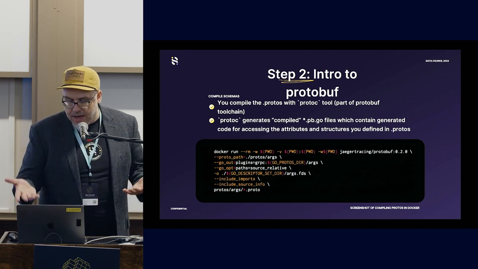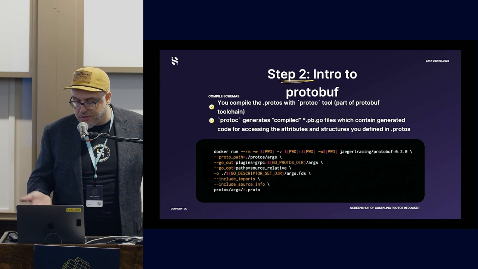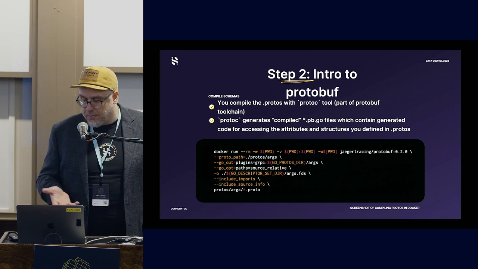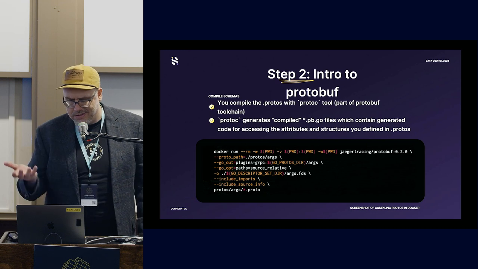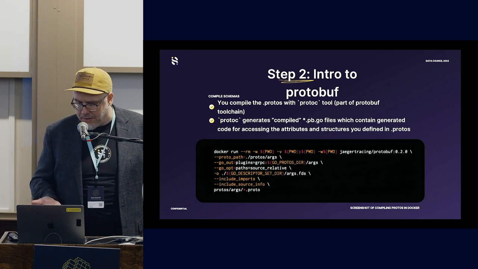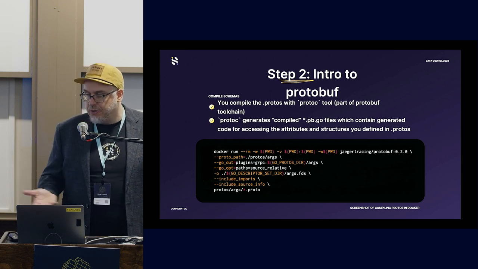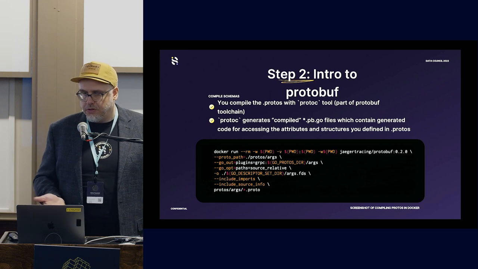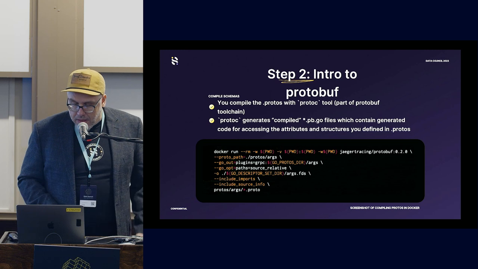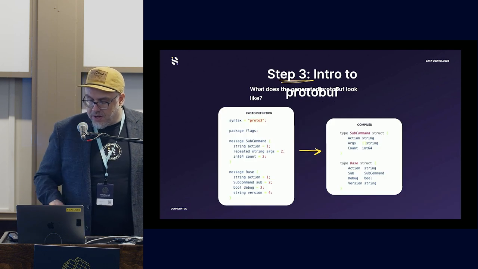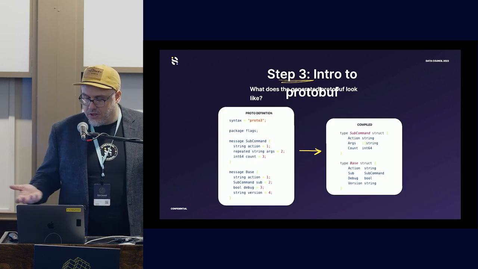In this case, I have Docker. I'm just running the Proto-C compiler through Docker in the first place. It's kind of old, this is a super old screenshot. But this is generally what you're probably going to do, especially if you're doing it in CI or something like that. So, cool. And the example right here is, what does this actually look like?